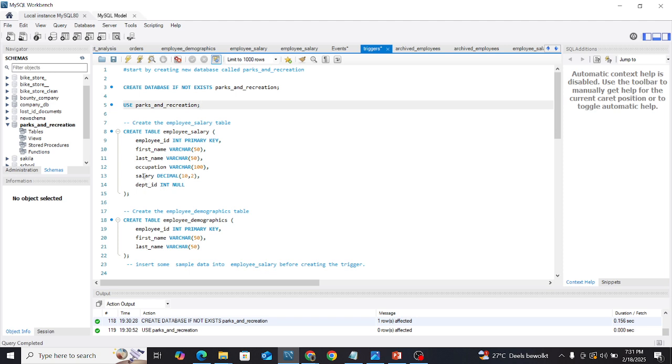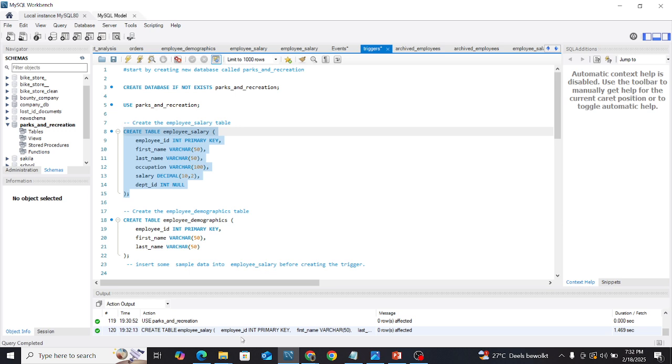And then we have the salary. Here we can just accept maybe 10 digits and two decimals. And then we have the department ID. By default, it's null. So we can again execute this to create that table.